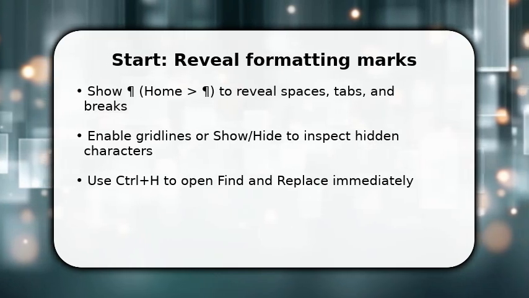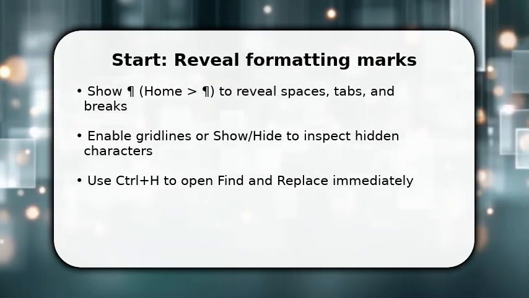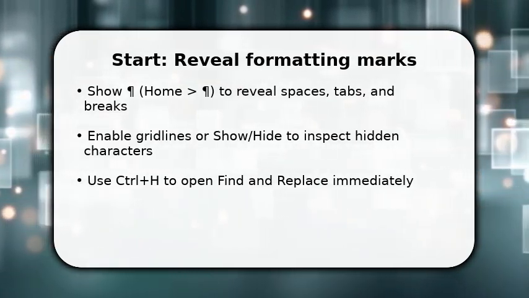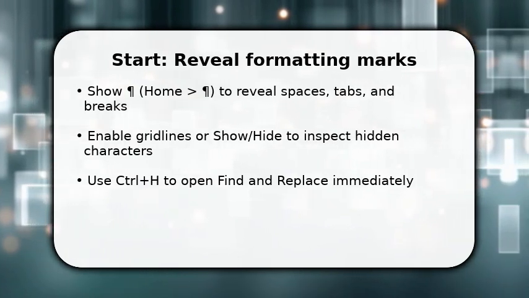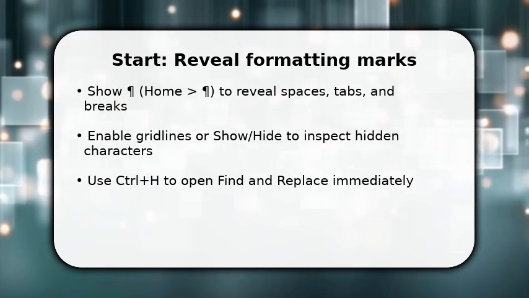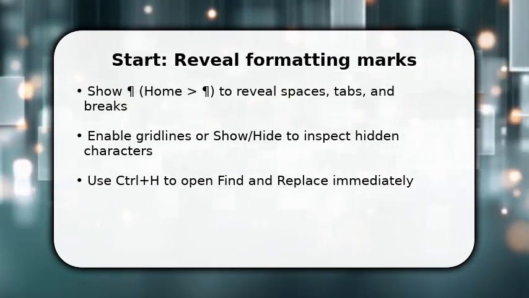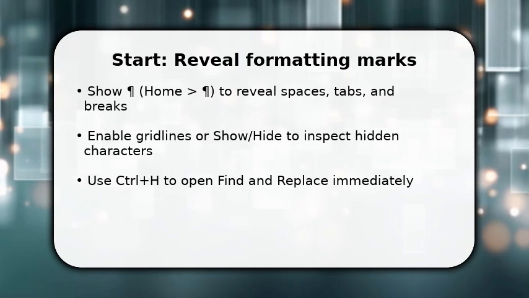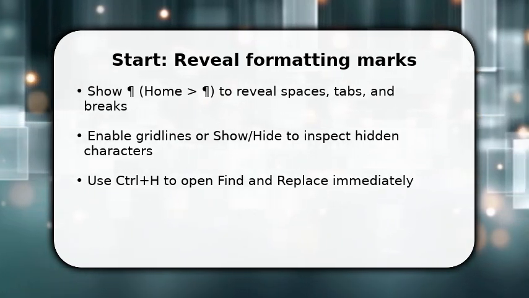Enjoy the video. You begin by revealing formatting marks so you can see exactly what's causing extra gaps. Turn on the paragraph symbol and show/hide. This exposes spaces, tabs, and manual breaks. Once done, open Find and Replace with Ctrl+H. This is the one tool that solves most spacing issues.